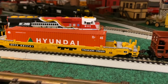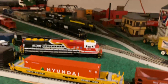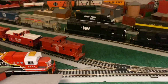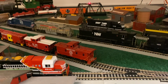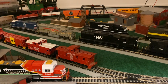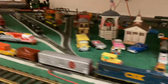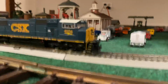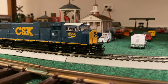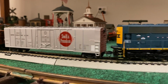The container car has brand new metal wheels, so that is running very smoothly now. The Seaboard caboose recently got some KD 500 coupler trucks. That's running smoothly. As you can see, I also custom made a stack for it, which looks really nice. So I'm going to pull the train forward now and show you the last car that was recently upgraded as well.